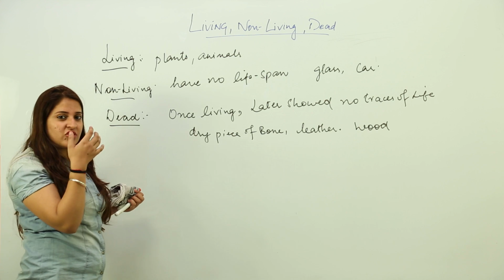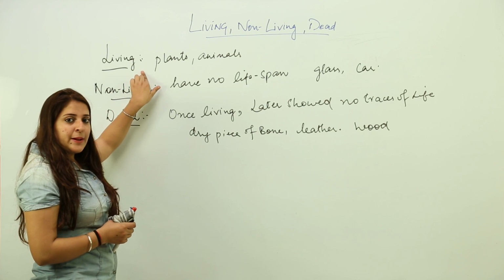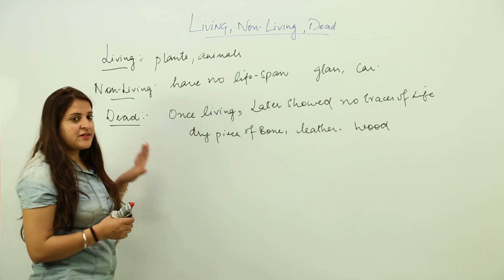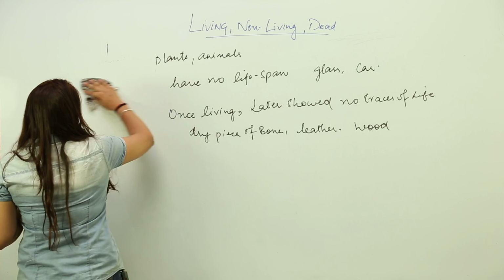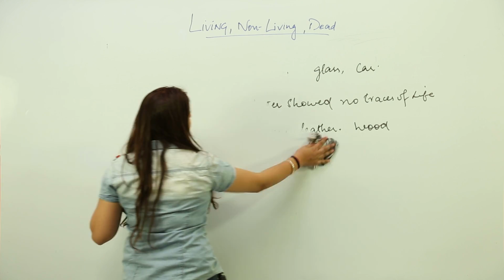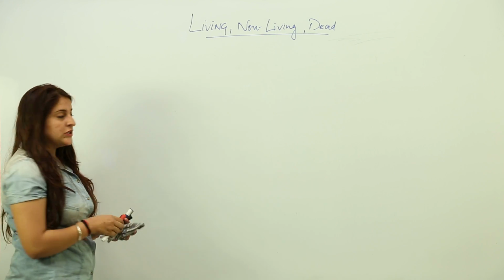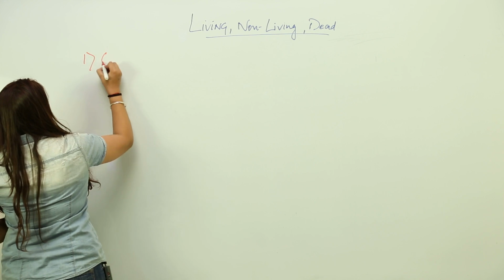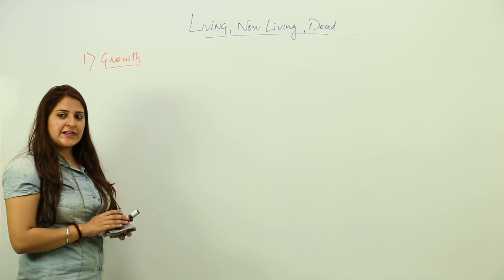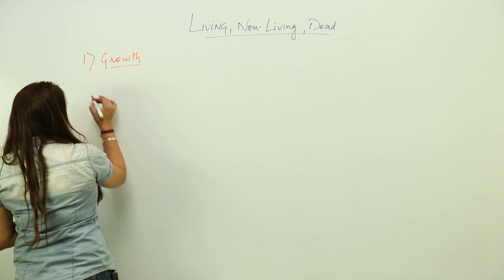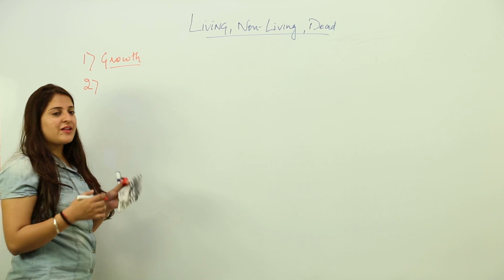But how do we differentiate between what is living and what is non-living? There must be some features that are present in living organisms, but not present in non-living organisms. So let us discuss each and every feature present in living organisms. The first feature is that they must possess growth. Living organisms must grow. Growth means deposition of something, whether internally or externally. Growth must occur in human beings, plants or animals. If growth occurs, we call them living organisms.